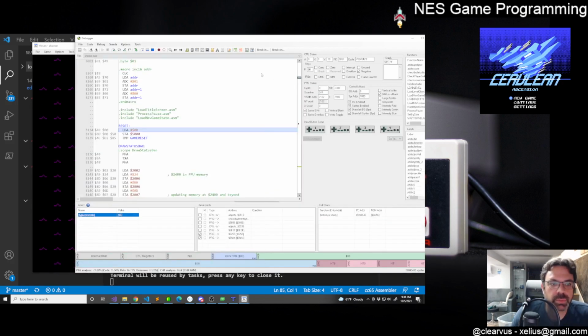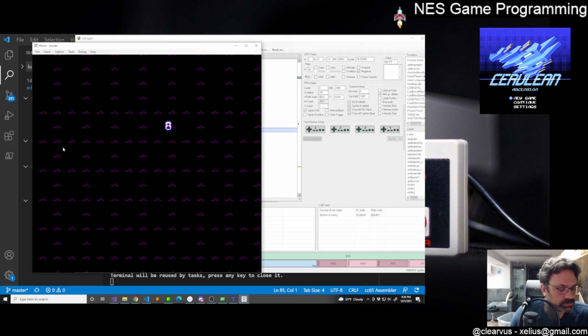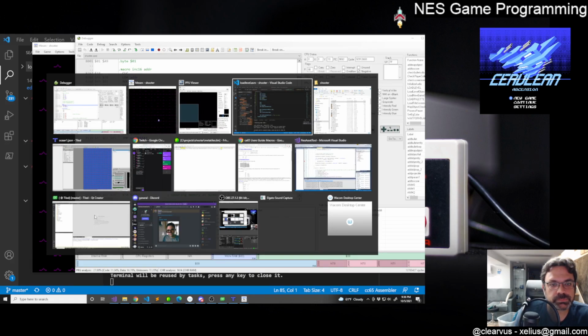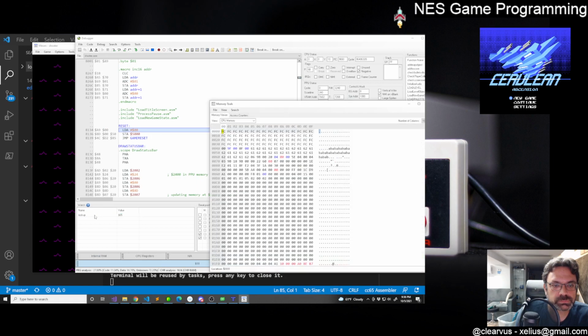Where's... And that thing got stuck again. So lookup is at 65. 65. So it's 9B06. 9B06.